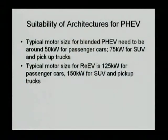A blended PHEV is a parallel HEV, or it can also be a series parallel HEV, or a complex HEV. But in general, it's a parallel operation. For the other types of hybrid electric vehicle, if the electrical motor size is small enough, you are not able to use it as a PHEV because the motor may not be able to drive the vehicle anyway. For example, some of the HEVs in the market have a motor rated at 5 or 10 or 15 kilowatts with an ISG, integrated starter alternator type configuration. Those vehicles are not suitable to be built as a PHEV.